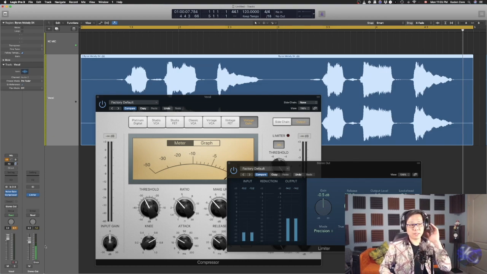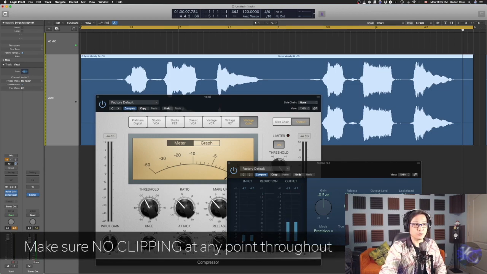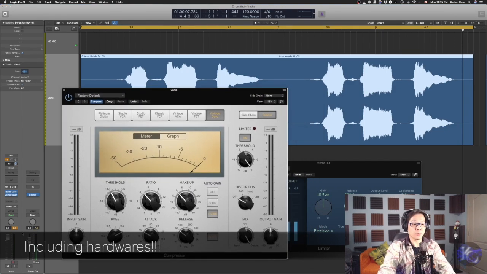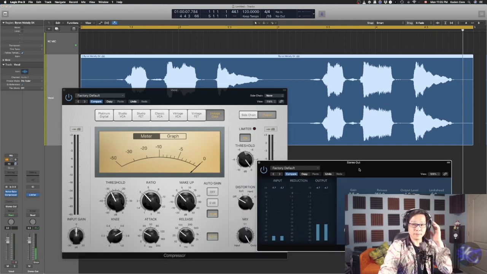Now that's why I say you have to make sure at every single point of your signal flow there's no clipping, otherwise your signal is bad. Here this channel is over, so even though this is -1, it's still clipping, because at some point during your signal flow you have to watch very carefully. If you have multiple plugins, like sometimes I have 5 or 6, you have to make sure each one of them is not going over your limit, and make sure your signal is good at every point of your signal flow.